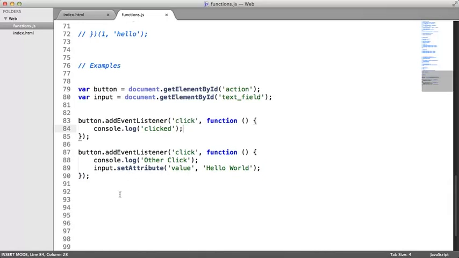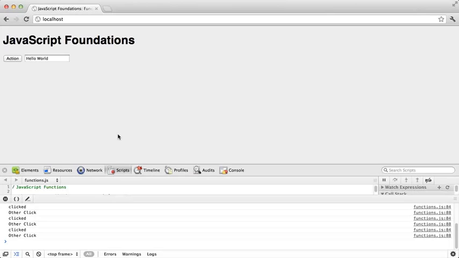Again, in the later badges, we'll see how to interact with the pages in a more meaningful way. But now you should have an idea of what JavaScript can do to actually interact with a page. We can listen for events as well as modify elements on the page. So we've learned how to use functions, how to use arguments and return values, and how scope and anonymous functions make our code easier to read.